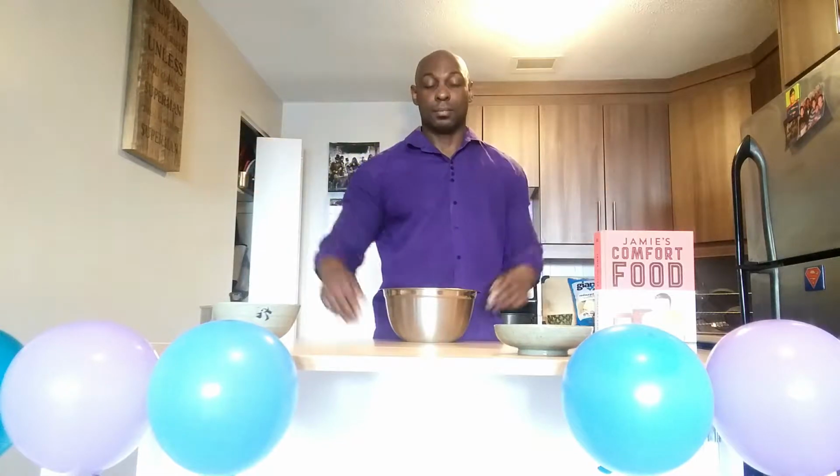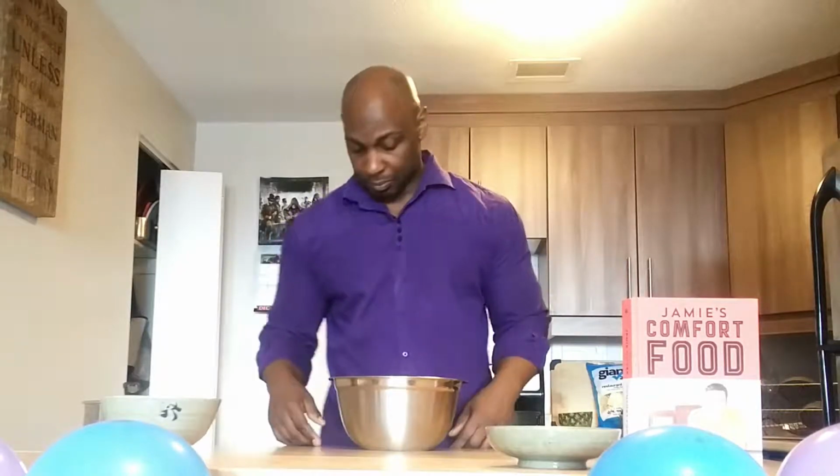Pour the cake onto the pineapple. We're done. Well, then we have to wait for it to bake before we can eat it. Anyway, let's get this part done.